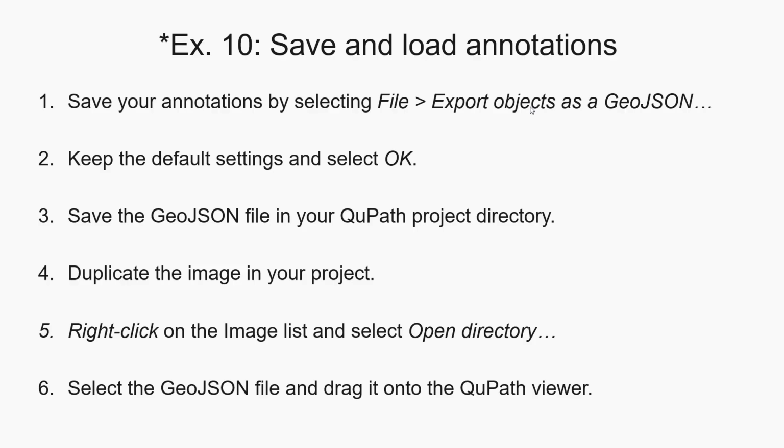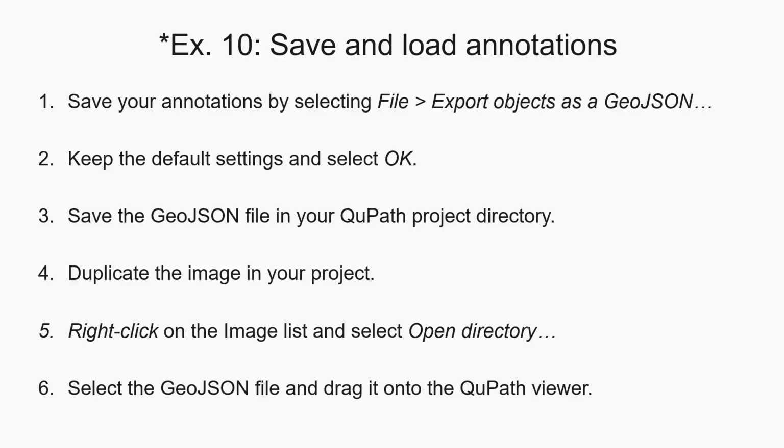Now that we've created several annotations, let's consider the situation where we may want to save those annotations and share them with others, or we want to save a version of the annotations so that if we edit our annotations further and think they're incorrect, we can always revert back to an earlier version. To do this, we're going to follow these steps of the exercise.